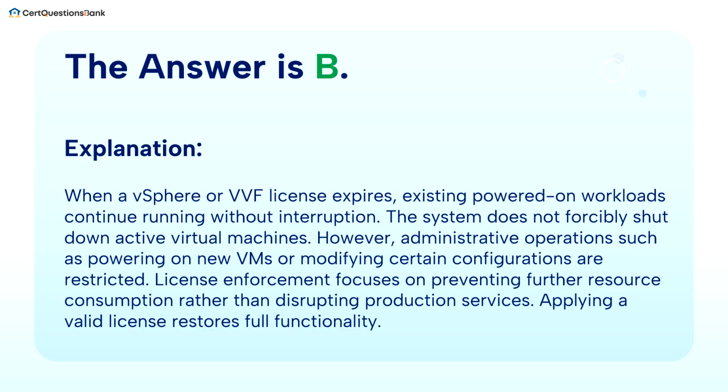When a vSphere or VVF license expires, existing powered-on workloads continue running without interruption. The system does not forcibly shut down active virtual machines. However, administrative operations such as powering on new VMs or modifying certain configurations are restricted. License enforcement focuses on preventing further resource consumption rather than disrupting production services. Applying a valid license restores full functionality.